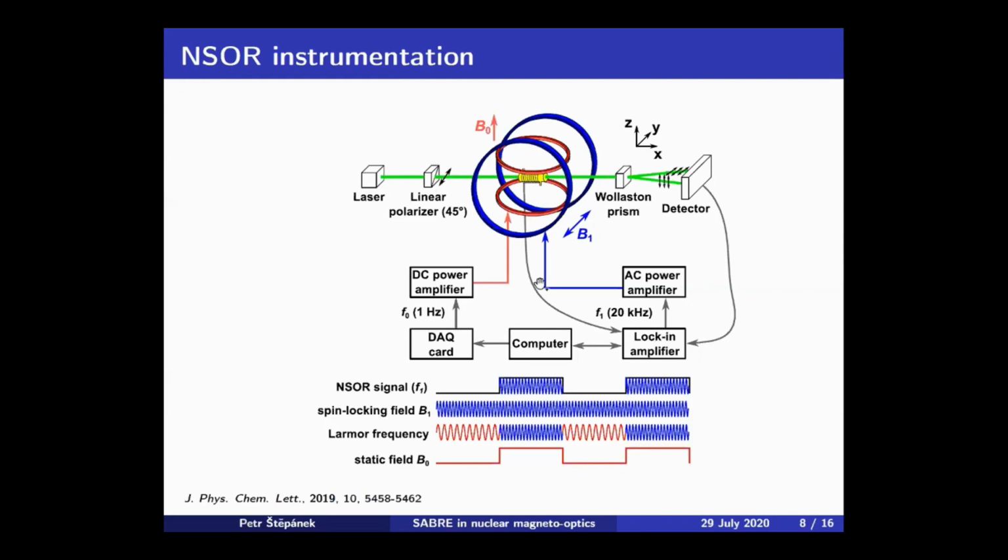The magnetization is forced to precess in the XY plane, and we do this using the spin locking field B1. And to distinguish the real signal from electric pickup that we can get from this coil produced in the B1 field, we also modulate the static field between 2 values. In 1/2 of the time, the Larmor frequencies correspond to the spin locking field, so that means that the spin locking is efficient. And in the other half of the time, the B0 field is put to significantly lower values so that the spin locking is not efficient and the magnetization is not spin locked along the light beam in a way that we would observe it.